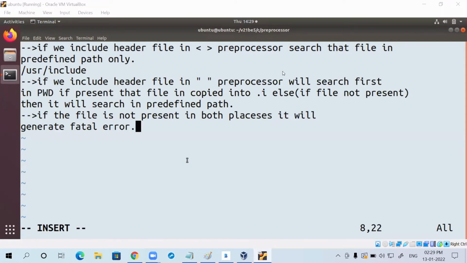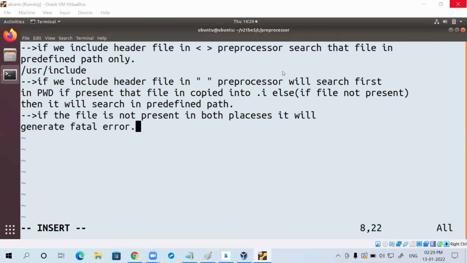B4 wants to ask one question. Sir, the preprocessor will search first in PWD and then in the predefined path, where if you include in double quotes? Yes, in double quotes. Sir, can user-defined files also be found in the predefined path?